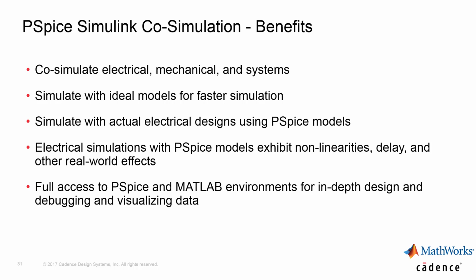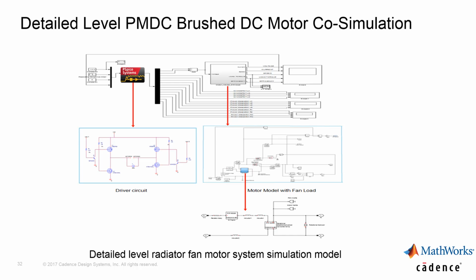So what are some of the co-simulation benefits? You can co-simulate electrical, mechanical, as well as system level blocks in one integrated environment. You can simulate with ideal models for faster simulation, or you can simulate with actual electrical designs using PSpice models for more accuracy. The electrical simulations of the PSpice model exhibit all the nonlinearities, the delays, as well as all the real-world effects. So this integration provides you full access to PSpice and MATLAB environments for in-depth design and debugging, as well as visualizing the data in the environment that you are most comfortable in.